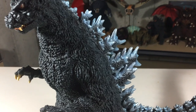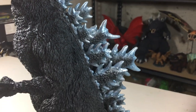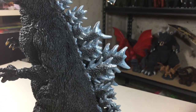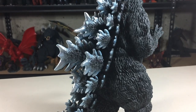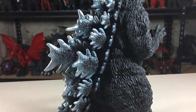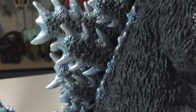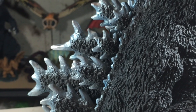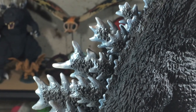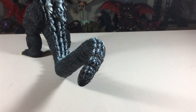Moving to the dorsal plates, things get a little more interesting. When people started getting the Rick versions of this figure — which is a light-up version — it was revealed that the dorsal plates featured some blue paint on them. It was thought this blue paint was going to be exclusive to the Rick version, but it turns out the standard has this blue tint on its dorsal plates as well. I really like this added blue paint — it adds some much needed variety among the sea of grey dorsal plates in my collection. There is some silver and light and dark grey too, but the blue is a nice touch.